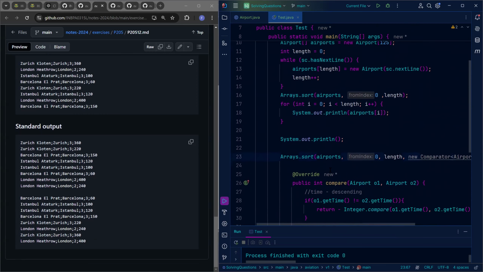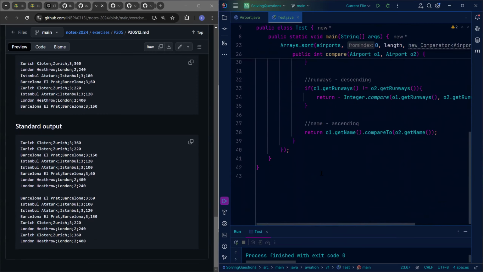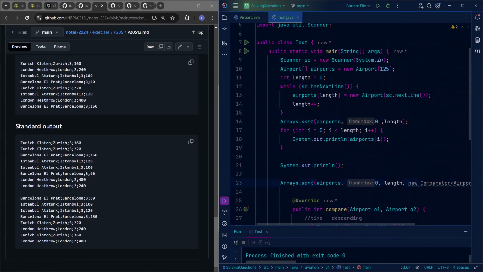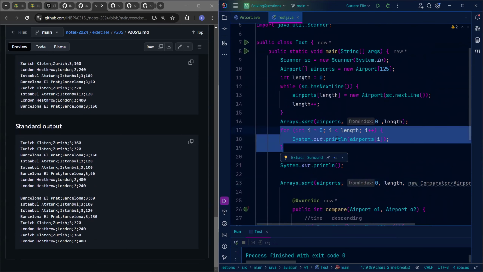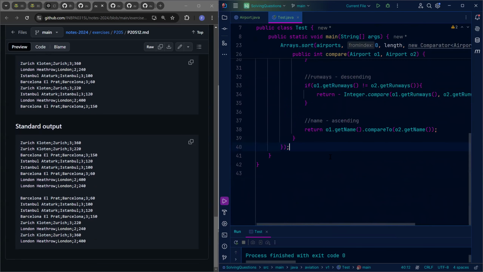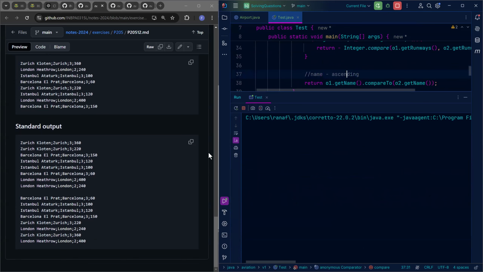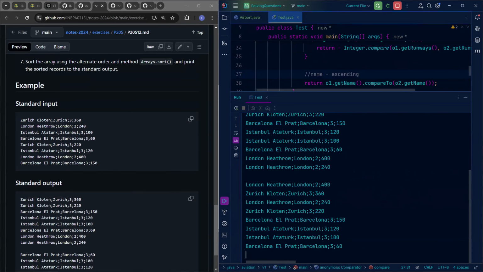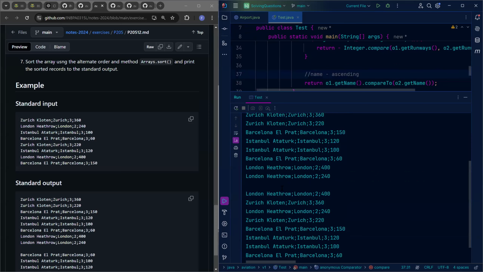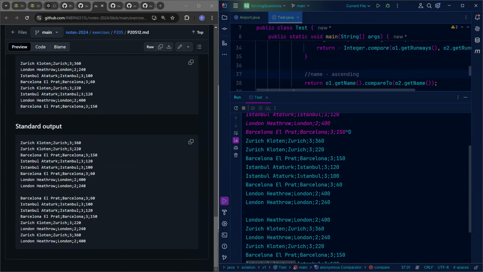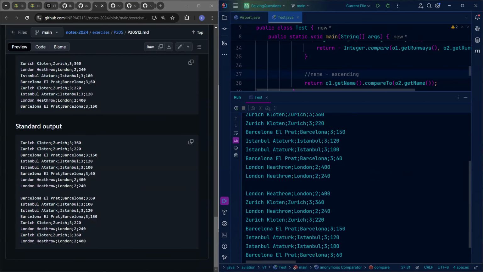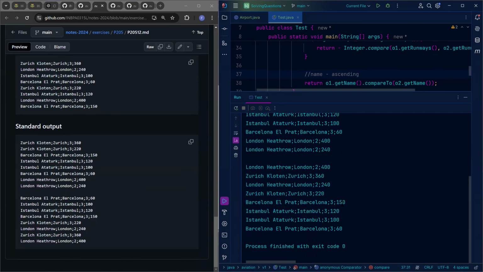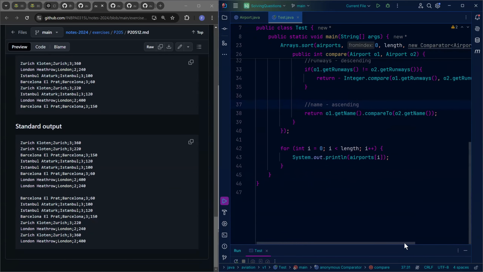This name without println. Okay, and then print the area out again. All right, let's check it out. So Zurich, 360, 240. Okay, we're getting the exact opposite there again.